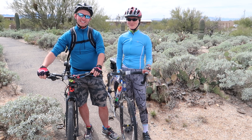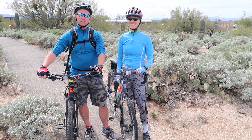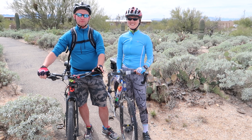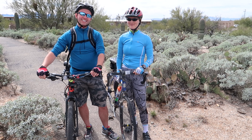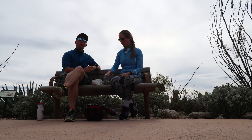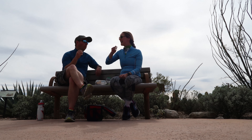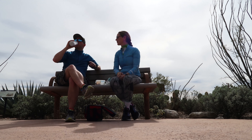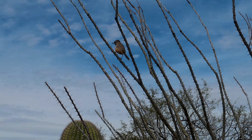I'm glad we brought our bikes with us on this trip. I'm somewhat ashamed to say this is the first time I've used the bike since we put it on the trailer back in San Francisco at the end of July. So yeah, it's my second time — hopefully here's to many more. We made it back to the visitor centre by early afternoon just in time for lunch. We didn't find any picnic tables, but a nice bench nestled in the desert garden outside the visitor centre worked perfectly.